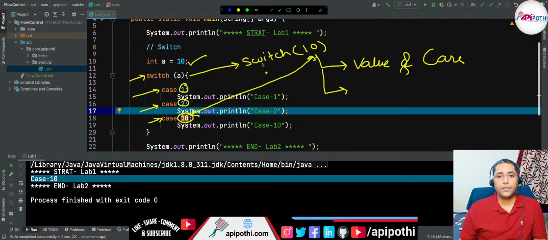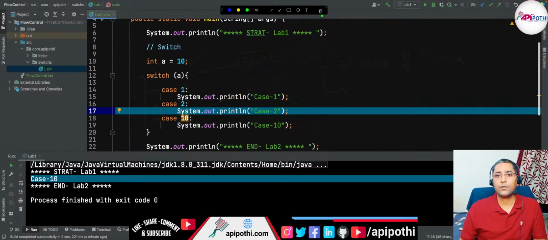Because from here I am stating switch of 10. Switch of 10 means case of 10. Case of 10 means this one. It matches case of 10. That is the reason only this line gets printed, whereas this line does not. Clear or not?